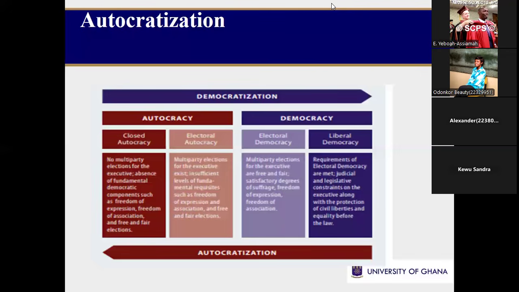Have you come across this framework here? Have you seen it before? Yes, it's like you've taught us. Where did you see it? Or where did you come across this one? Democratization. Well, say something else. Where did you find this image? Because I copied it from somewhere. Where did we come across it last week?